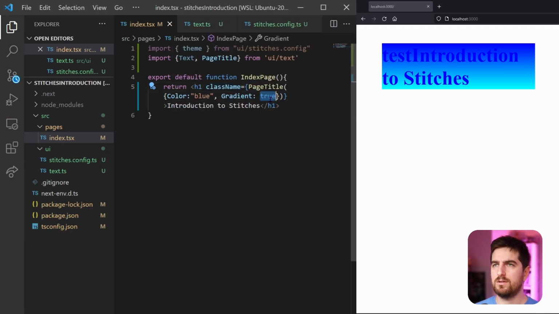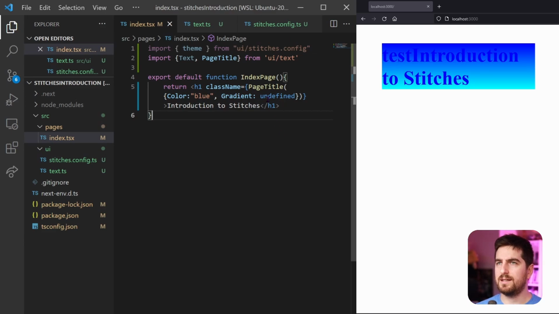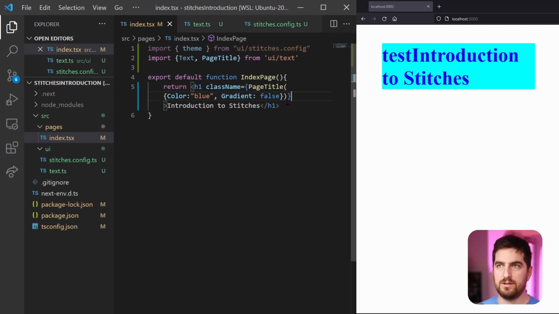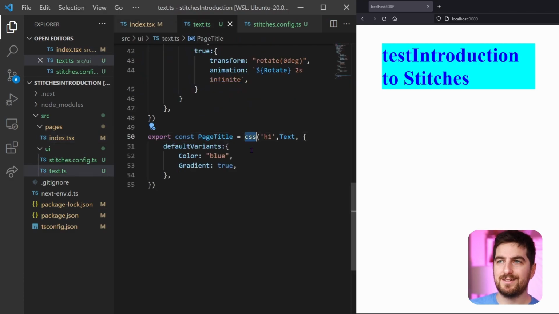And here we go. Or in the case you want to make it not a gradient, there you go. You go for not undefined but false, and you can do everything that you need to do using that CSS function.